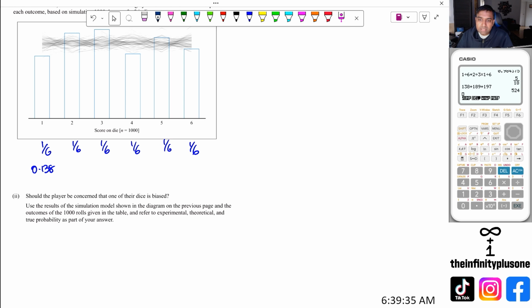So grades wise, looking at experimental probability, it's different from the theoretical probability. That's going to be for achieved. A discussion of how simulation, so the simulation above, you can have a look at it versus what we actually got in the previous one, which is the 0.138. Again, just talking about what you expected versus what you actually saw. They do mention sampling variability.